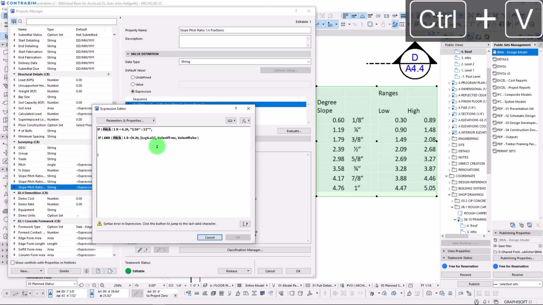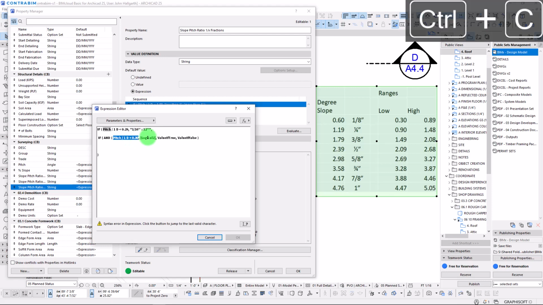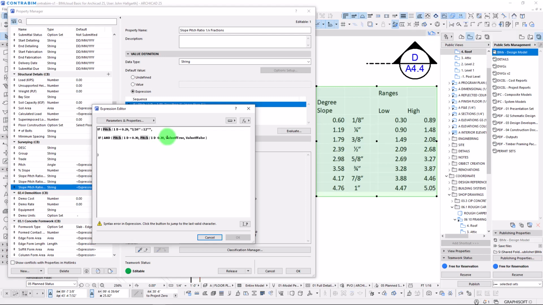So if our pitch is greater than 0.30 and our pitch is less than, what's our next value? 0.89.